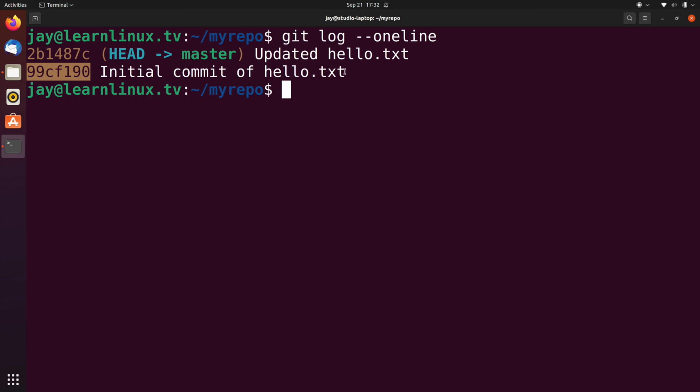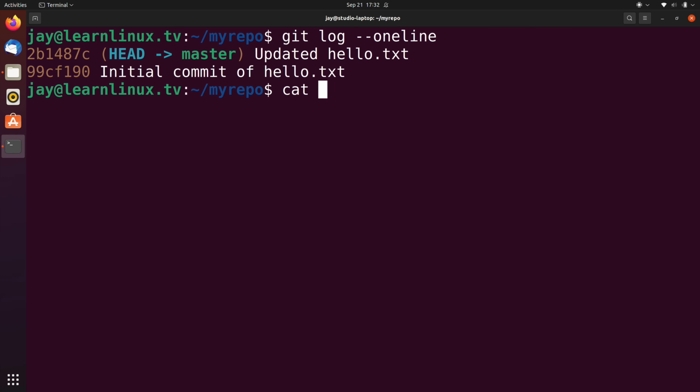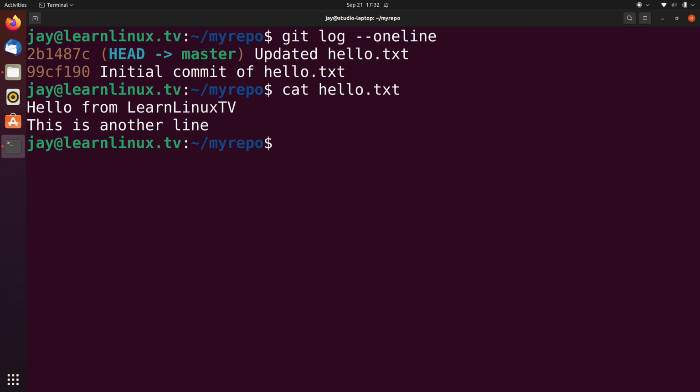So how do I actually return to this one right here? If I cat out the contents of hello.txt, we can see that it has 2 lines. So if we want to go ahead and revert a change, how do we do that? For that, we could run git revert and then give it a hash. And the hash that we want to give it is the most recent, the one that we want to revert.